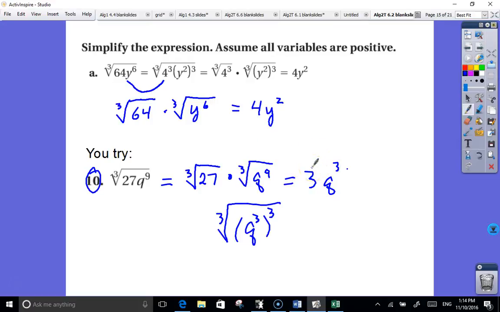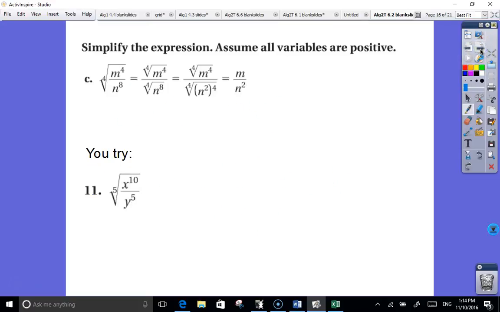Although, you know, what you see here is that in every case here, it always divided evenly. So we got all the variables out. Well, that's not always going to be the case. And I don't know if it's the next slide or it's the one after, but okay, it's the one after.